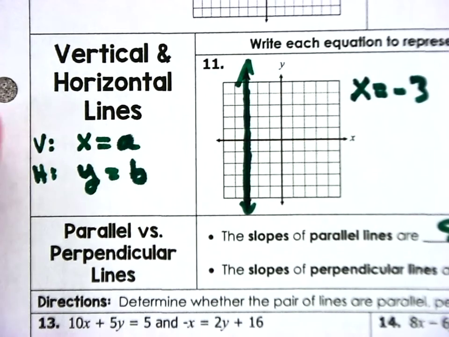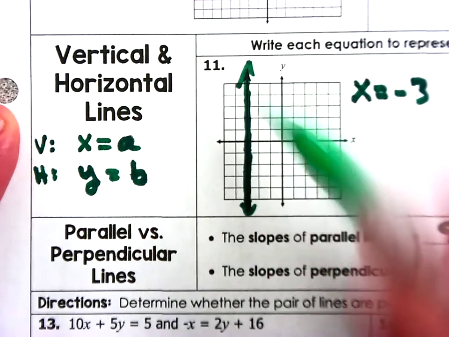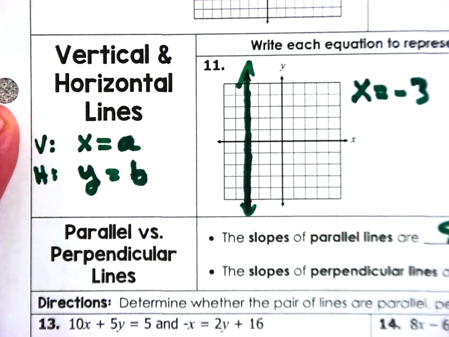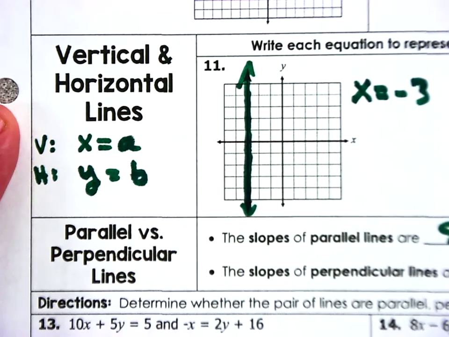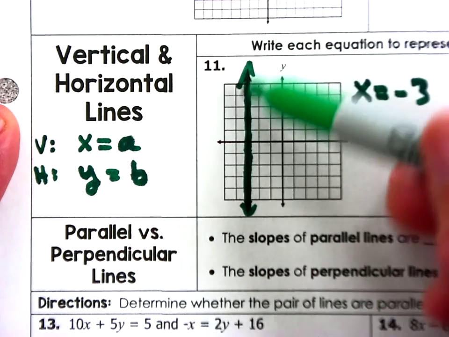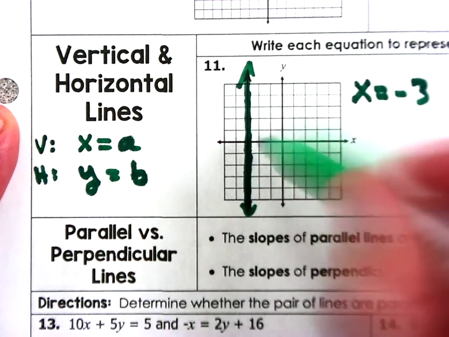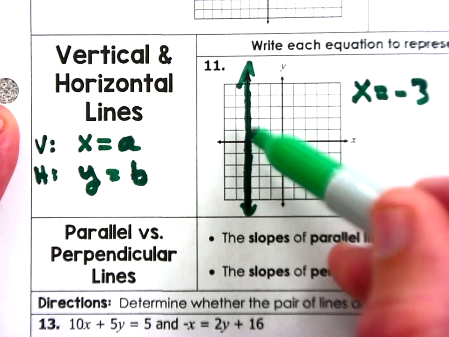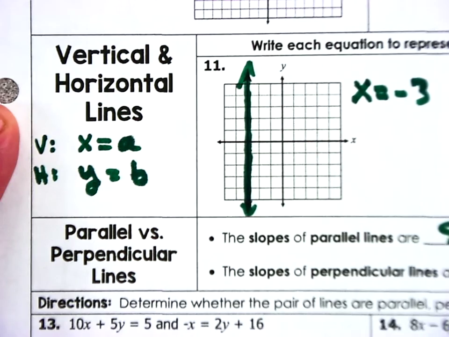All right, one more time. It is a vertical line, and it crosses through the x-axis. A lot of people get confused because the y-axis is the vertical axis, but we're not saying that. We're saying, where is this green line? And this green line, all of those x points of the ordered pairs are hitting at -3. It's (-3, 1), (-3, 2), (-3, 3), (-3, -1). All your x's are -3 is what that's saying.